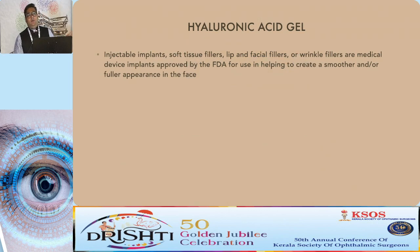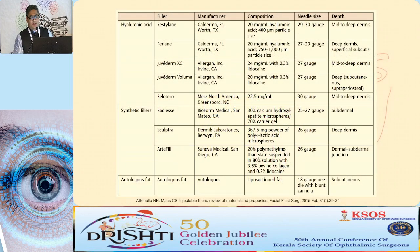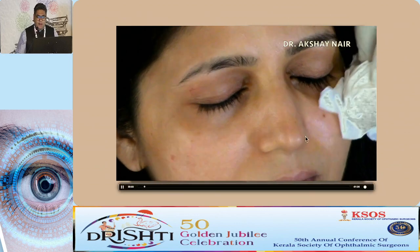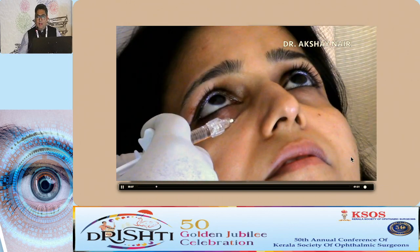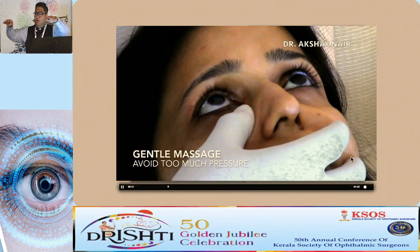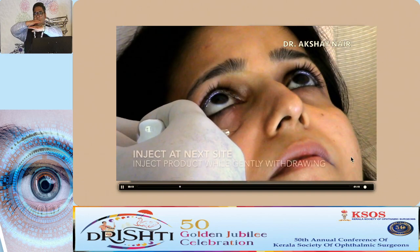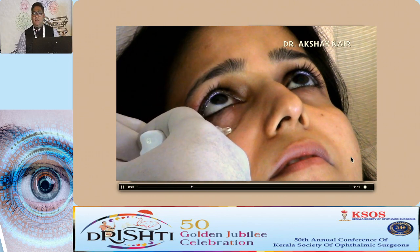And how do we treat that? We use a filler injection. This is hyaluronic acid, the same kind that is used in viscoelastics, but of course it's a higher molecular weight which is cross-linked. And there are different fillers that are available for use in different parts of the face. What we do in these cases is we anesthetize the area with topical Prilox gel, and on the pre-periosteal plane is where we inject a small aliquot. It's much like how you have two tiles in the bathroom, and there is a small groove between the two tiles, and you put in a little bit of cement to flatten out the whole thing. That's exactly what is being done. This is called a tear trough filler.